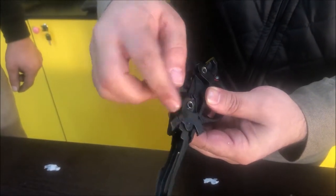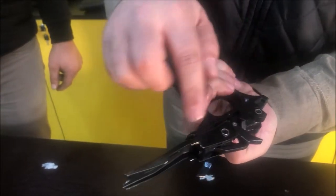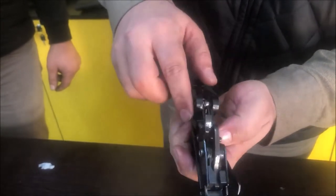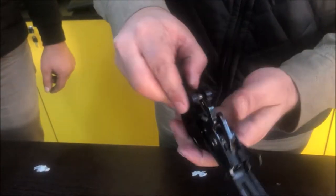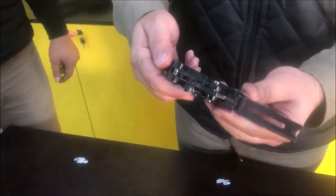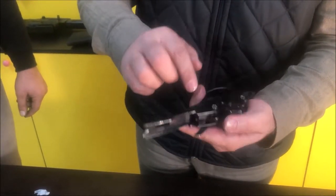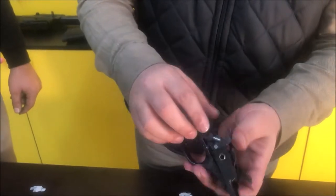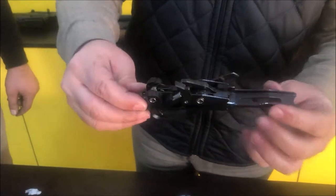If it stays locked you cannot push back. There are several pins here to take out the hammer, the side lever, the carrier, and the carrier latch. The carrier latch spring is here, and the hammer spring and trigger springs are all here. If you need detailed maintenance you can simply take these pins out, but be careful about which spring and pin goes where.